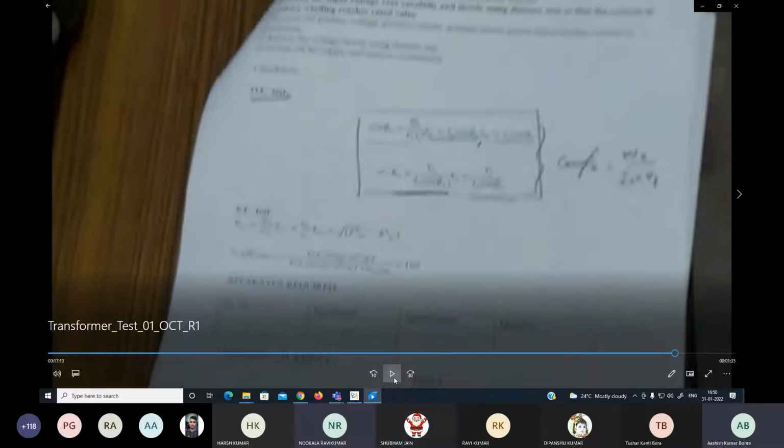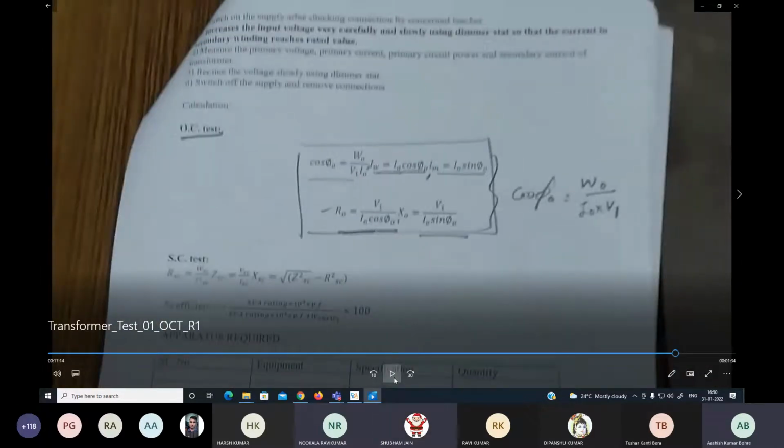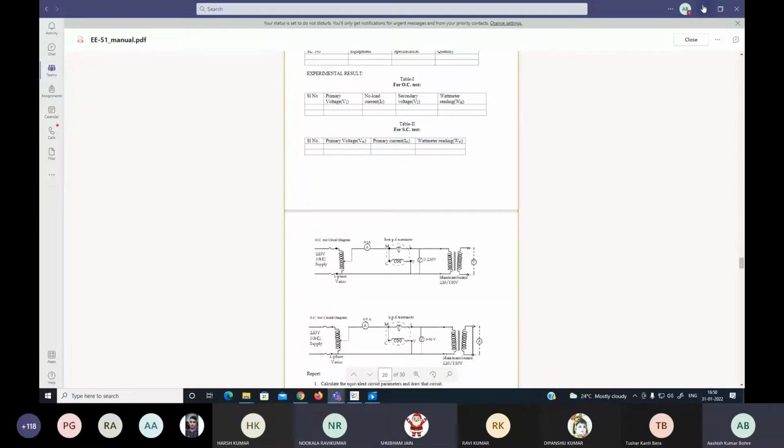Sir, pressure coil and current coil, I'm a little bit confused about both of them. Which is the pressure coil and which is the current coil? Okay, if you are confused, tell me one thing: is a voltmeter connected in parallel or in series? I think CV is the pressure coil and ML is the current coil. I am just giving you the right way to decide: when you connect a voltmeter, do you connect it in parallel or series? Parallel. And current in series.